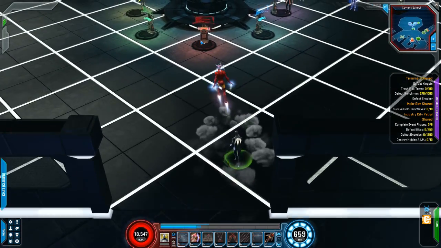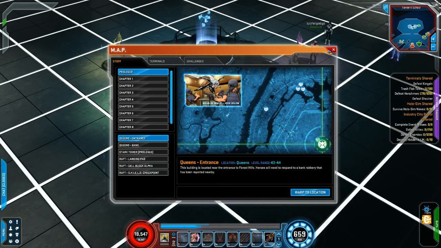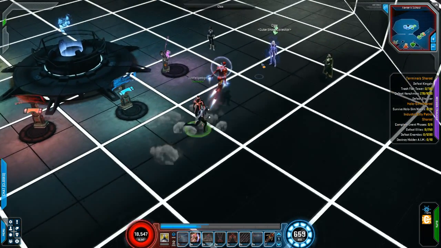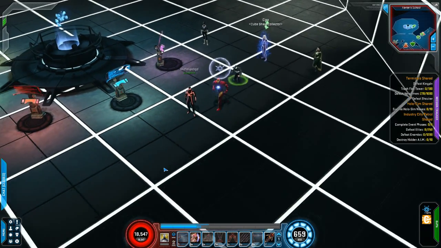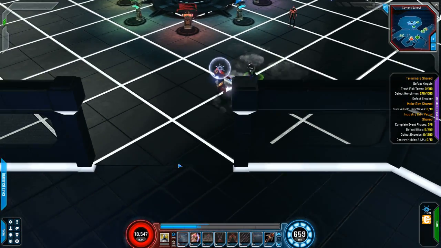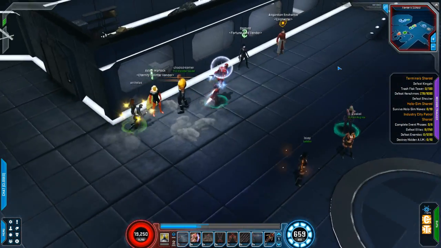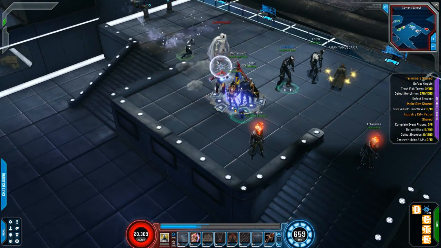There's ways to actually get to the different terminals, just by clicking on these little computer stations here. Here's Cleo over here, which is your cube shard collector. All your different vendors are going to be located in your different bases. This is the second base you're going to unlock, which is going to be the Xavier School.